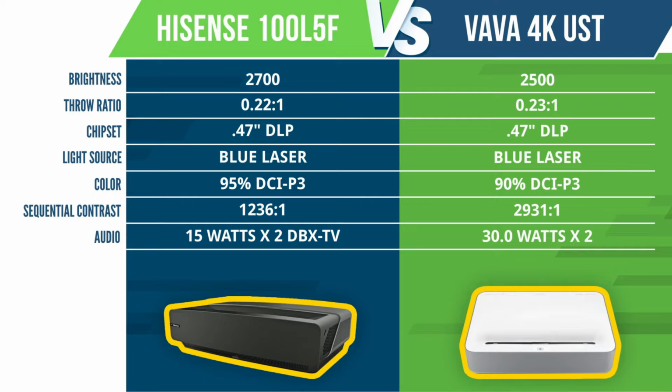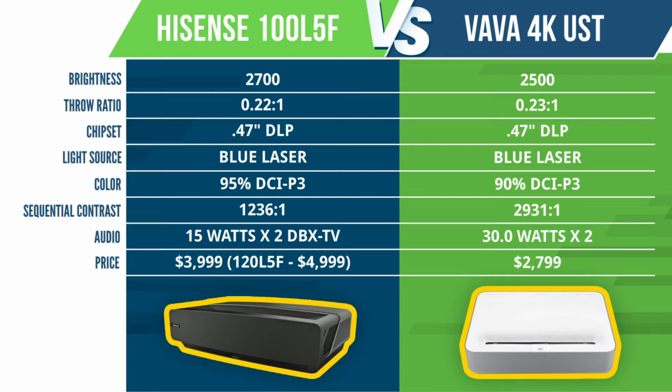When it comes to price, it's hard to pick a clear winner. With the 100-inch screen bundle, the Hisense provides a better value for the dollar than the Vava pairing it with a separate screen. However, the cost of the Hisense 100L5F is significantly higher than the 100-inch, and the edge goes to the Vava, as you can save a good chunk of change by pairing that projector with your own screen.